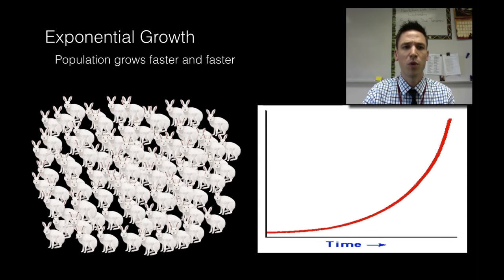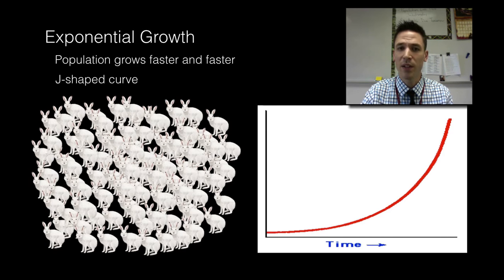This is a type of growth that we call exponential growth. So exponential growth is when the population is growing faster and faster, and we can describe it using what's called a J-shaped curve. The curve on this graph is shaped like the letter J. Again, this is under ideal situations, but we know in reality this is not the case. If exponential growth happened all the time, then our planet would be overrun with not just rabbits, but everything. So eventually something's got to give, and what we get is a different type of growth.